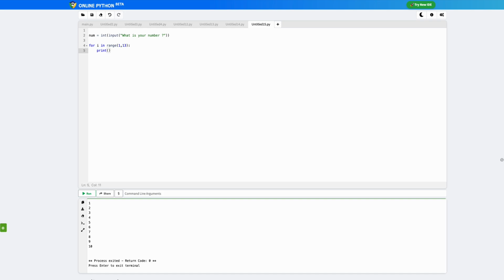Print i. So we print i times num. And what we'll do is print that times table over and over again.